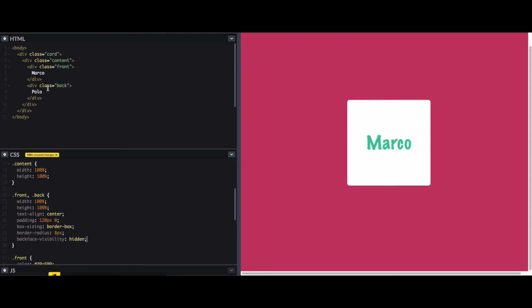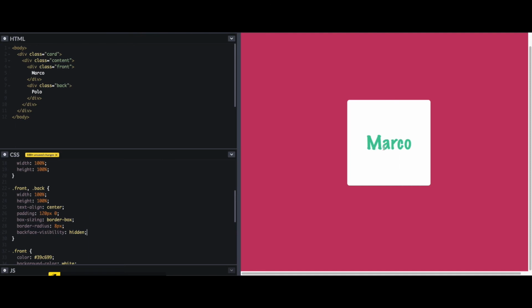It's got a front and back face as well. When we rotate it 180 degrees, its front face is rotated and it exposes the back face towards the camera. And when we say back face visibility hidden, it actually makes that back face towards the camera hidden, basically.